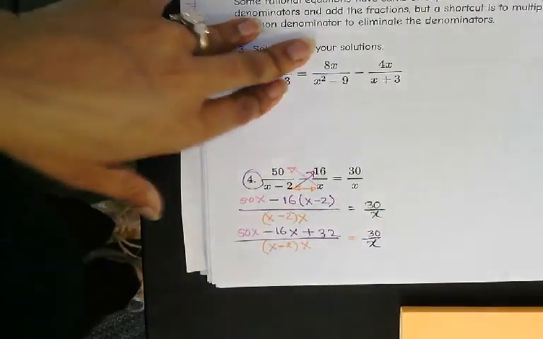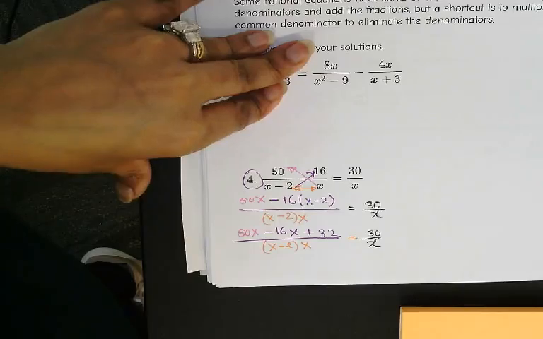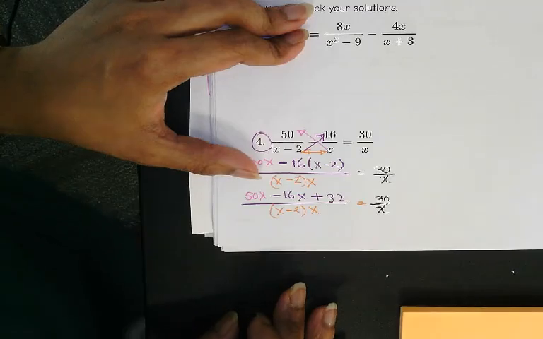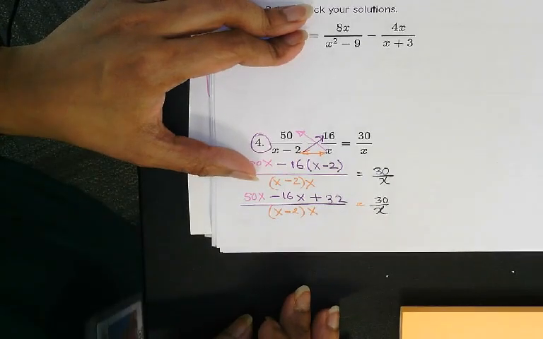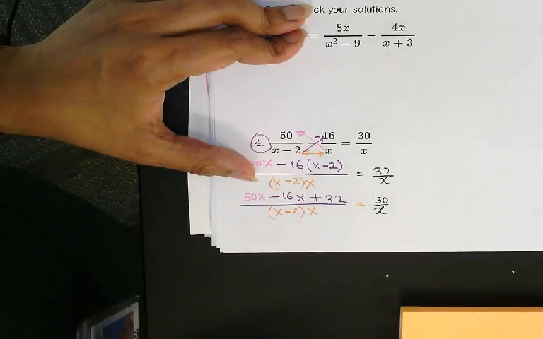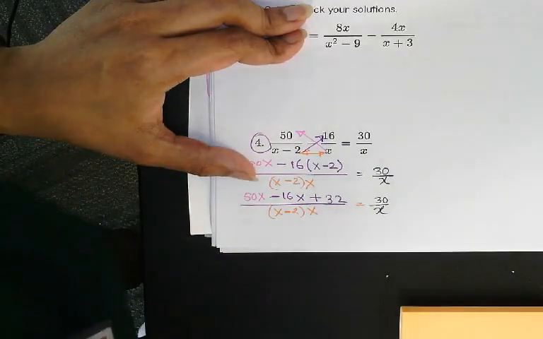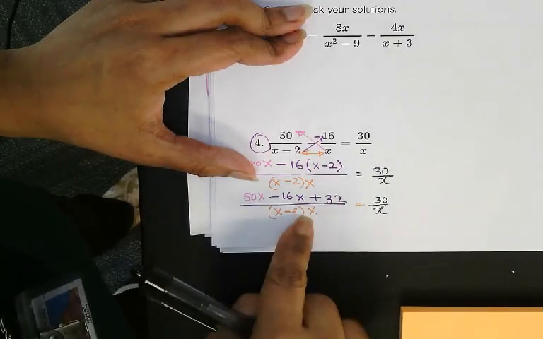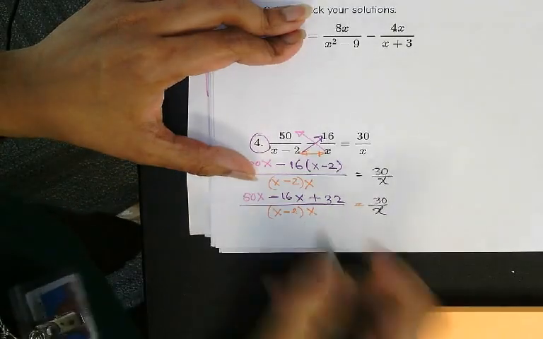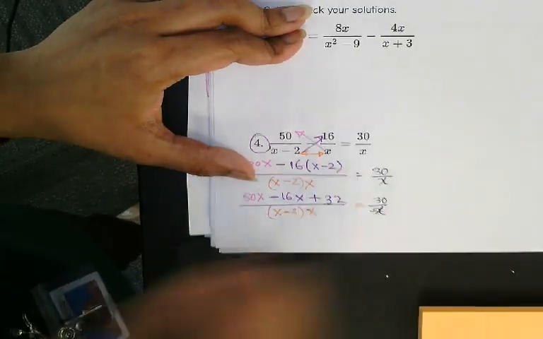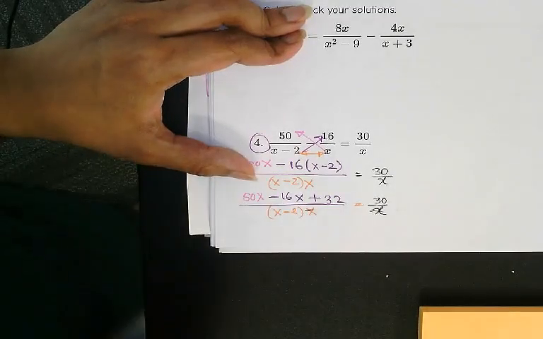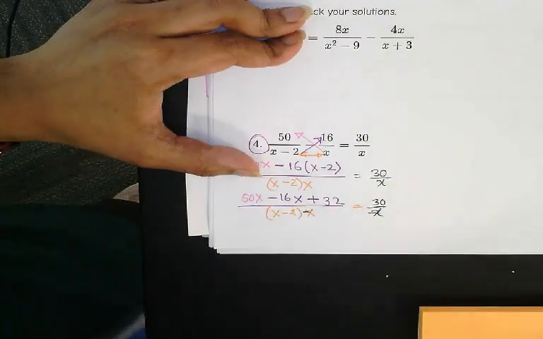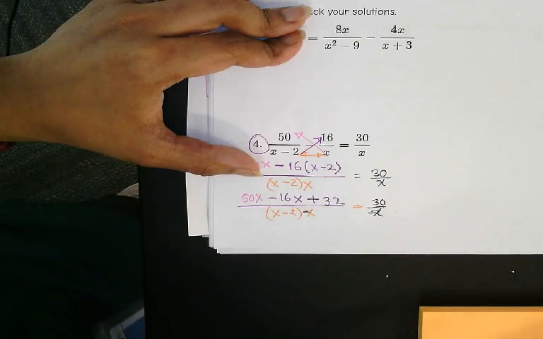Now please pay attention to the board. Alright, look at the denominator. Is anything matching? The x and x is matching, so we can really get rid of it. We don't have to carry it over. It's going to make our life easy. Whichever is matching in the denominator, you can cancel. Don't try to cancel the bottom and the up. You cannot just cancel this x with this one. Don't ask me that. We cannot do it. But the sidewise, yes, they get cancelled out. Technically, it's not cancelled out. Technically, we are multiplying both of them with an x, so we can cancel it out. That's the whole thought process behind it.